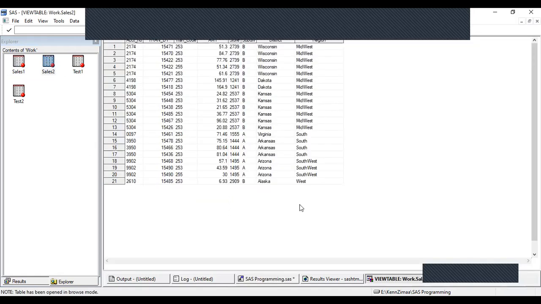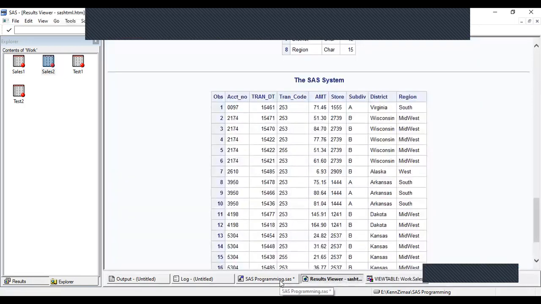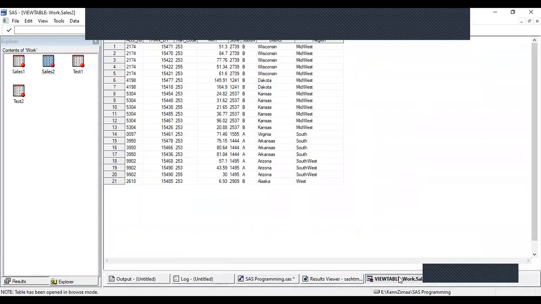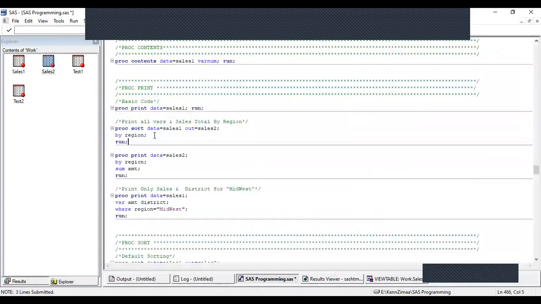Let's see what sales2 does. So this is the output, sales2, and let's see the sales1.